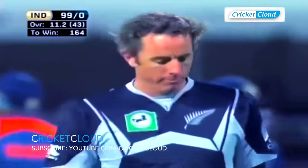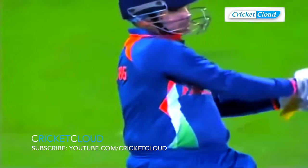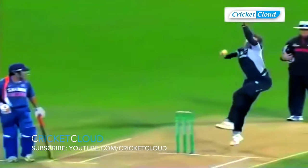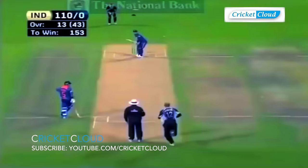Great move from India again with the power play. Yes, and a move on straight away. You can't ask for something better. Boundary first, and this one, he smacked it over mid-wicket. Gets into such good positions. He's got an eye of a dead fish and a tremendous bat speed.